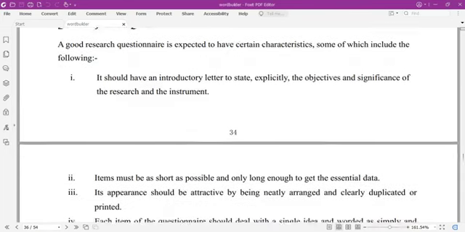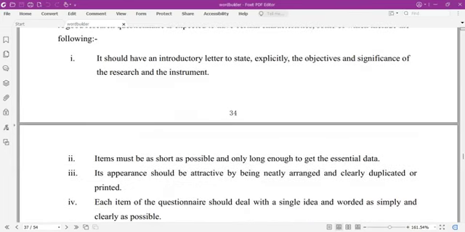The next one, items must be as short as possible and only long enough to get the essential data.